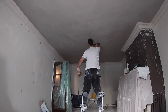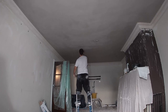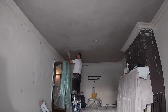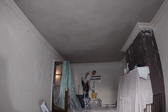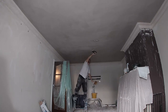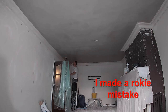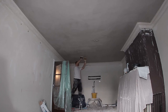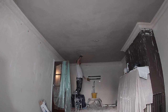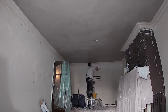This is the ceiling all skimmed. The reason I'm sponge floating it is because it blistered like crazy — more than anything I've ever seen before — which really made life difficult. I had to sponge the whole ceiling just to get rid of the blisters. I couldn't trowel them out because it went a wee bit early — an absolute rookie mistake, going early. I felt under pressure to get it on during daylight as plastering under artificial lights isn't always the best, with a big bay window shining in. All painted up, not so bad.